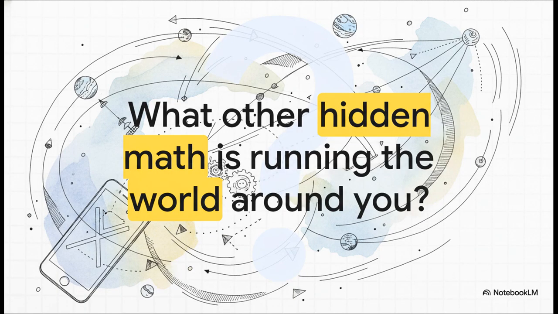So the next time you pull up a map on your phone, just take a second to remember the incredible math, that elegant collision of curves that's making it all possible. It really makes you stop and think, doesn't it? What other amazing hidden math is secretly running the world all around us?